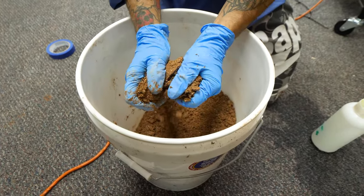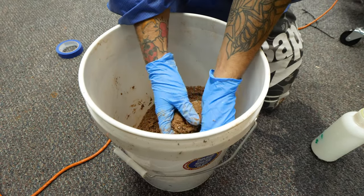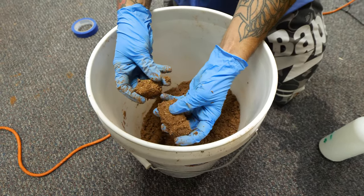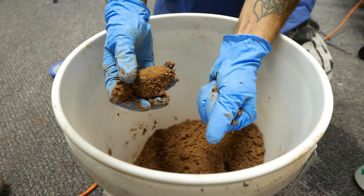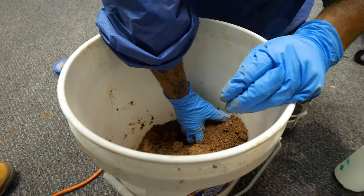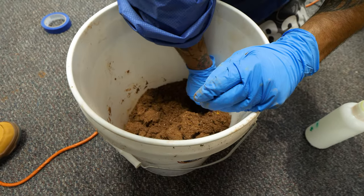Look at that beautiful consistency. You want it wet, but not too crumbly, not too wet, because we're going to pack it down when it's in the enclosure. Think Australian Outback.